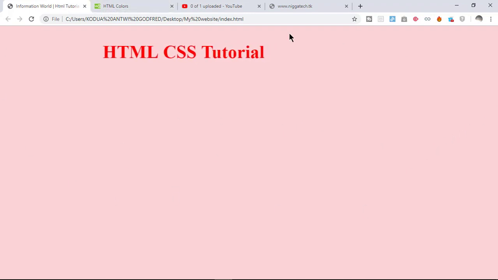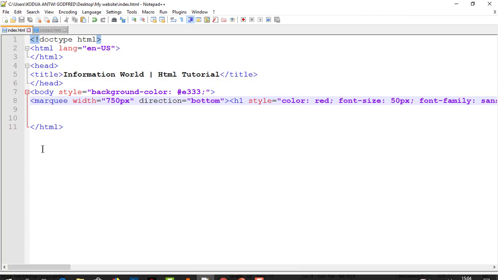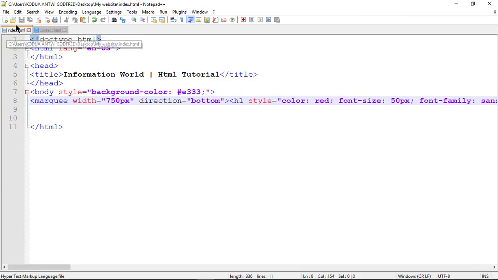For example, assume this page is an index page and we want to add external CSS to it. Let me open the notepad. As you can see, this is index.html, the HTML source file.